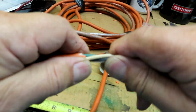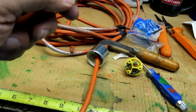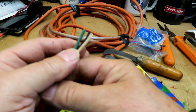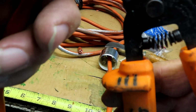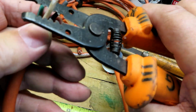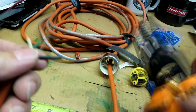Basically, okay, here's what we have. I'm going to strip these back 3/8 inch or a half of an inch. Appears to be a 16 gauge wire. Strip it, right.